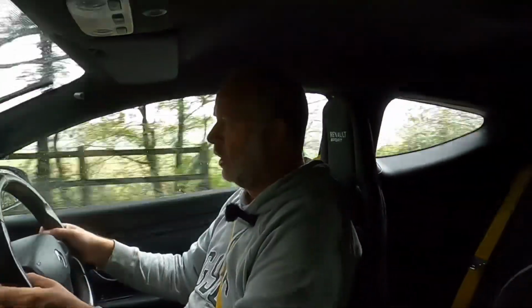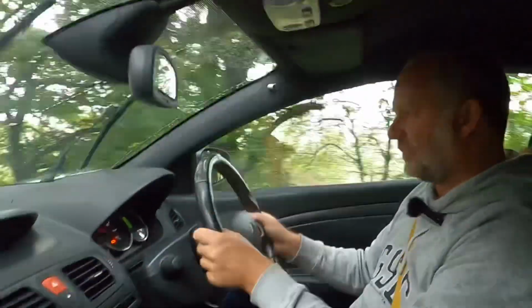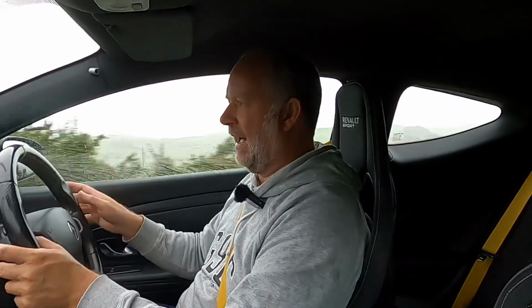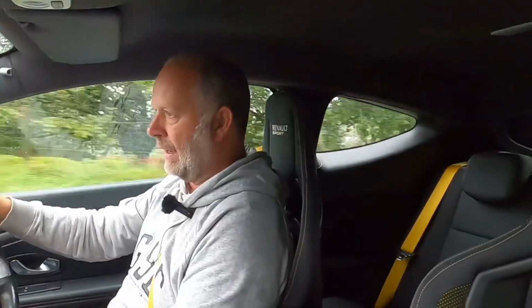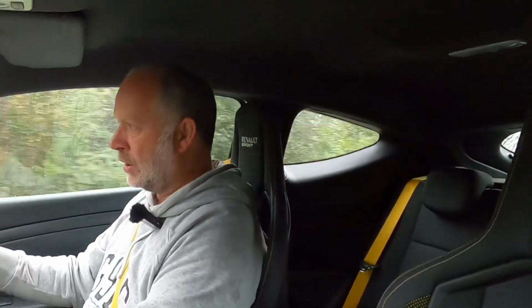When your rear wheels through a corner lose traction under power, your back end will slide, causing oversteer. So they are some of the principles. But I suppose for me, cars have been set up now to deliver optimum driving. Renault Sport, yes, I am a little bit biased having owned two of them, but this Megane is set up absolutely brilliantly, and its golden nugget is the fact that it's got this thing called a limited slip differential.